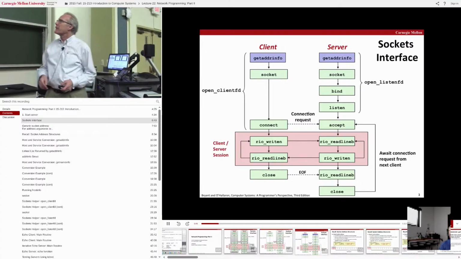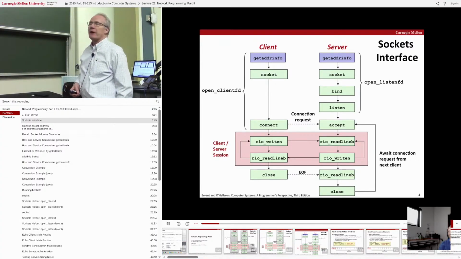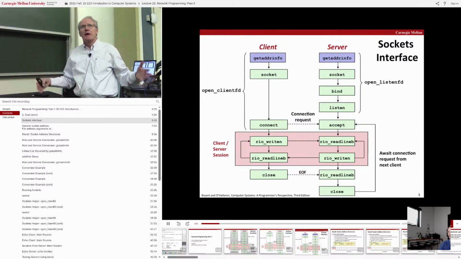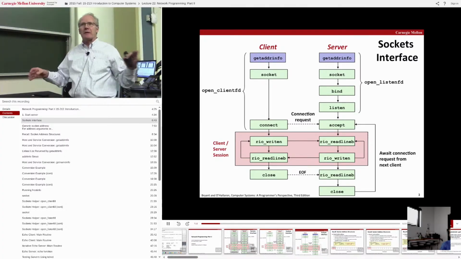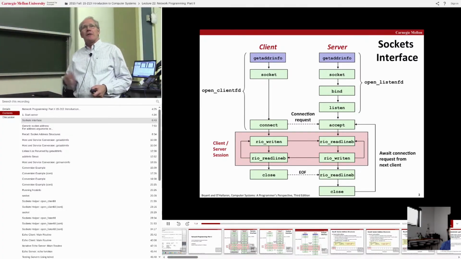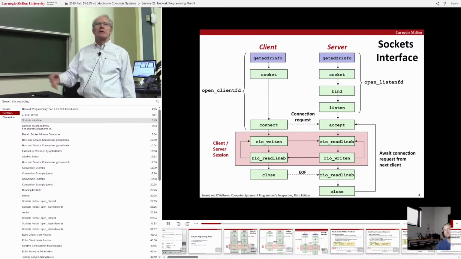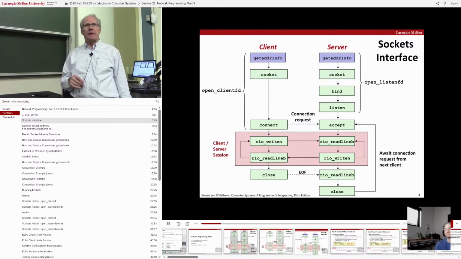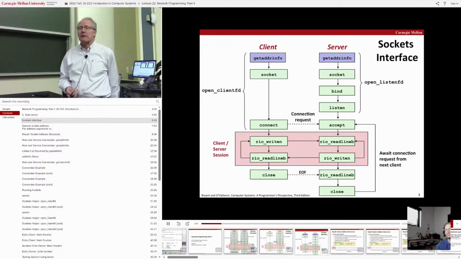So the first step on either the client or the server side is this very hairy, messy, relatively new API called getAddrInfo. The idea of getAddrInfo is it's a sort of kitchen sink, or Swiss Army knife, if you know those expressions. It has a zillion features that subsume a lot of other individual protocols. For example, it's pretty much the same whether it's IPv4 or IPv6. It lets you go forward from a domain name to an IP address. It lets you go backward from an IP address back to a domain name. It will let you look up what is the port number associated with an HTTP server. So it will let you do all kinds of different things. And as a result, it's a big and messy API with a zillion features and parameters and so forth.